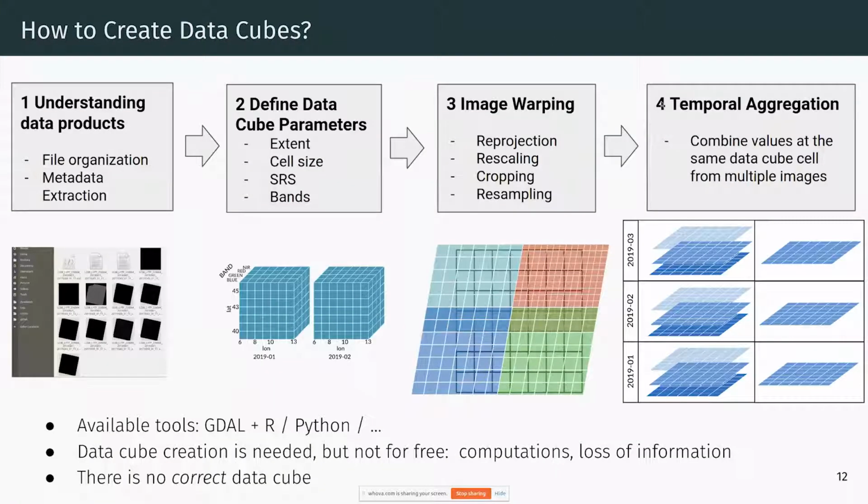So what we want is that pixels that are cloudy, for example, don't contribute to the data cube at all. And so therefore it is possible to define masks before the temporal aggregation happens, so that these values are actually set to NA or missing before we, for instance, derive the median pixel values over time.